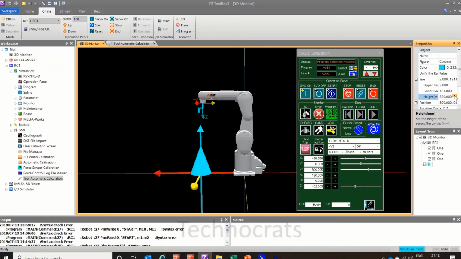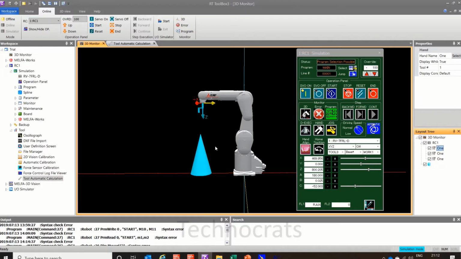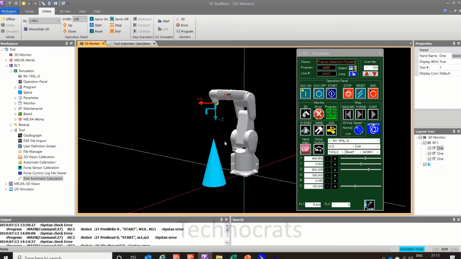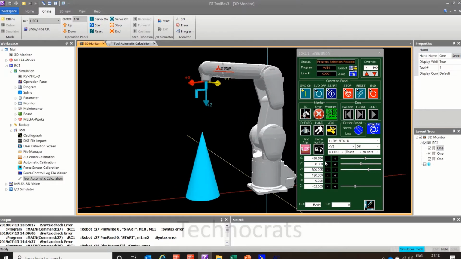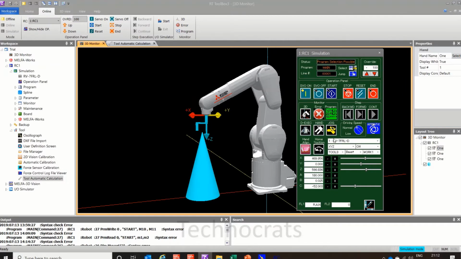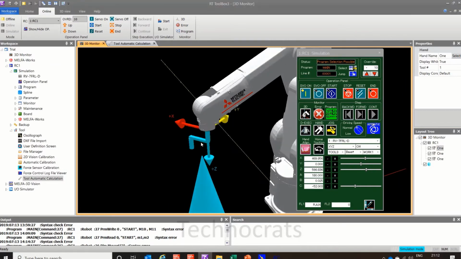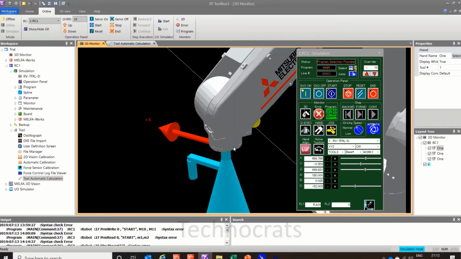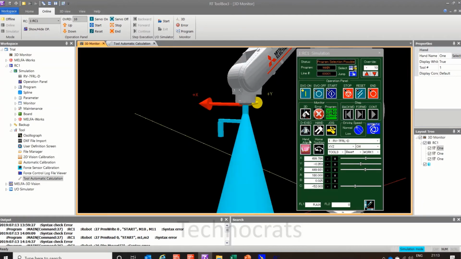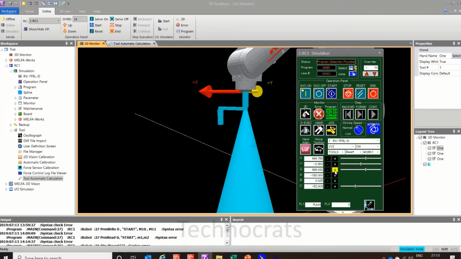Accordingly, this one will be okay. So now I will move this robot to this point here. Speed. Z is up.